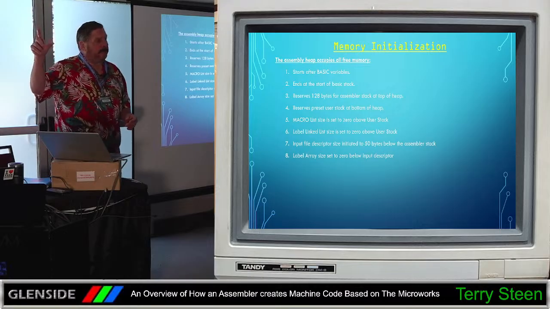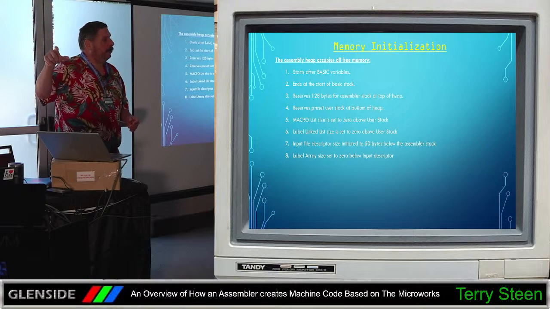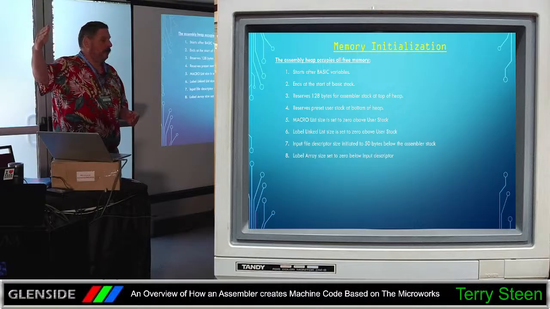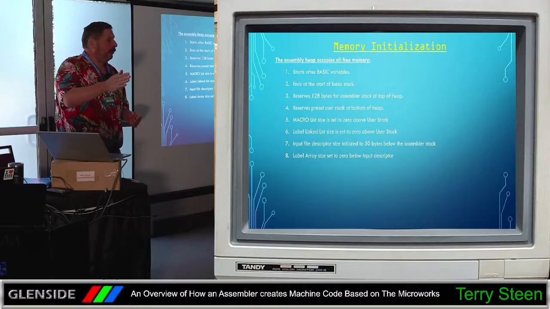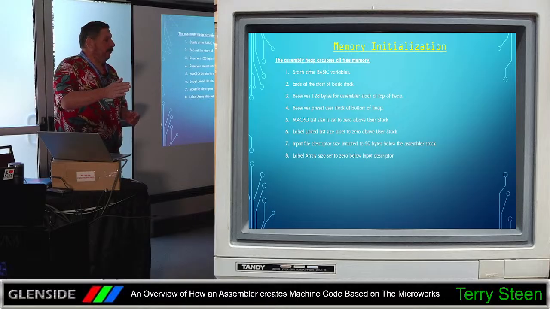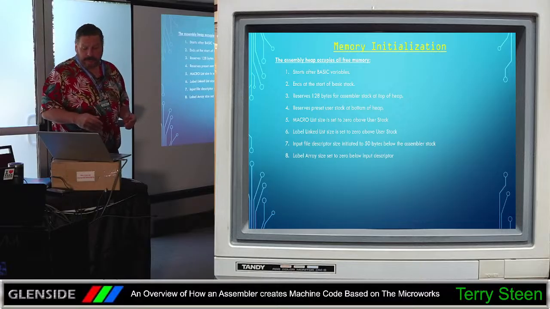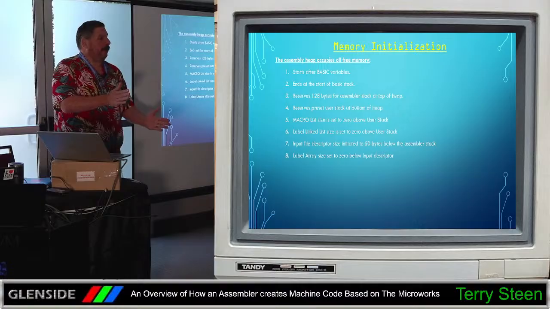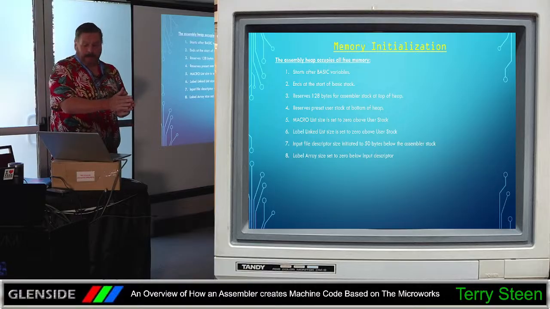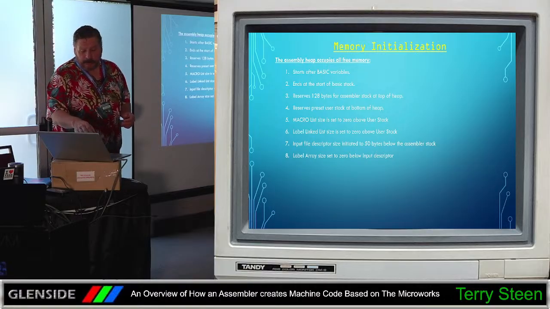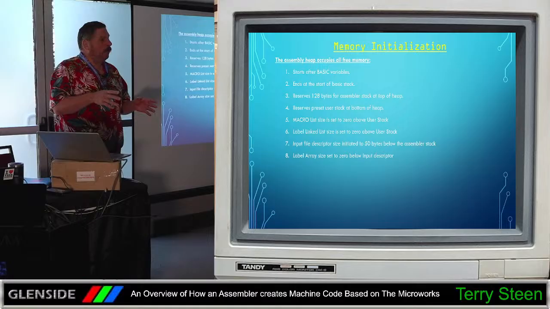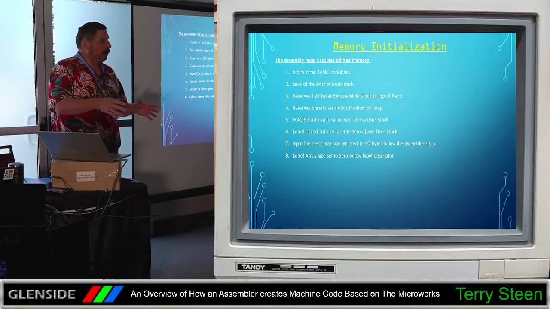The first thing it does is take the very top and reserve 128 bytes just for itself. So it moves the stack pointer that BASIC has down 128 bytes, so it has its own stack that won't conflict with BASIC, and it can say this is the beginning of my variables below that stack. So it's setting a hard break: the stack is above, and below I've got these other variables. The rest of it is essentially a heap, a big pile of memory, and everything that needs memory is going to go there and use it.